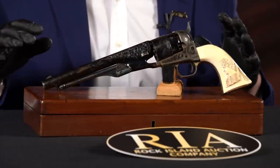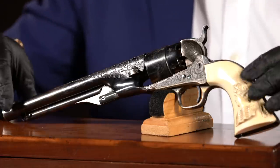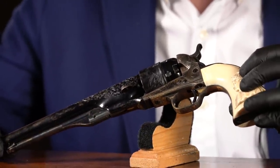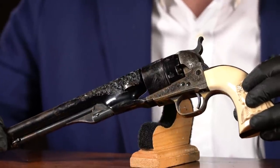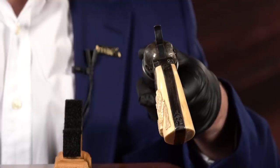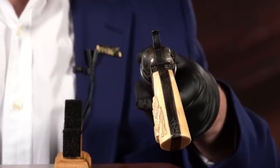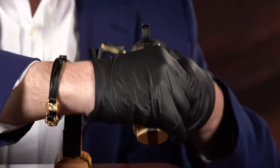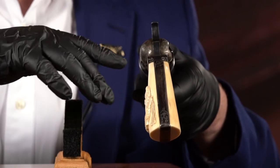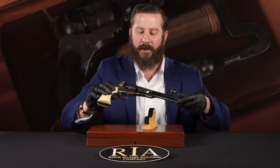This is not late vine scroll engraving — it is the classic large scroll and punch dot, very well done. Of the known factory engraved 1860s, rarely do you find one in any condition. Using logic, whether it was 50, 60, or 150 years ago, when someone grabs a firearm they grab the back strap first. You can see this gun has been handled very little, with a tremendous amount of original blue on the back strap itself. Any finish loss is purely time loss — not use loss.